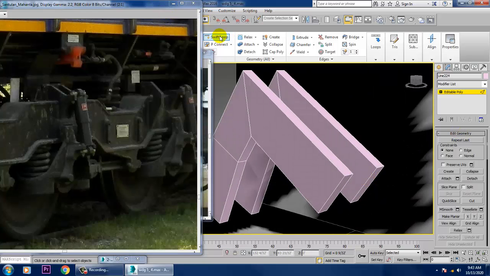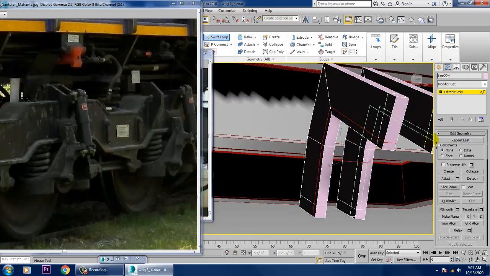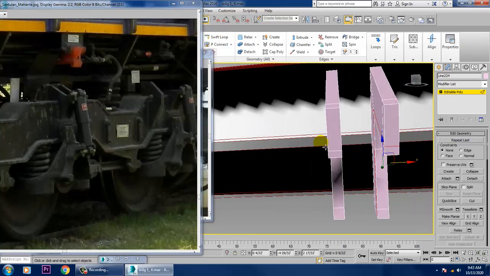So let's use one swift loop over here, one here, one here, one here, one here, and one here. So let's select this.